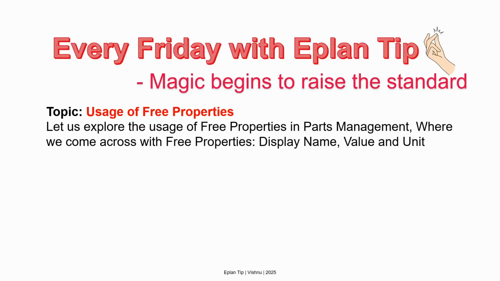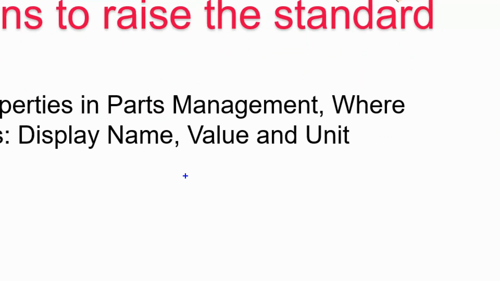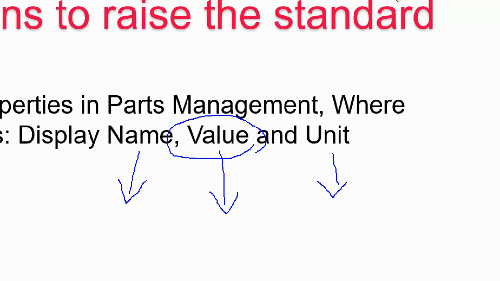Last time, if you can remember, we used 6 weeks or 8 weeks or 1 week, and we started placing everything inside the value. What I felt is that for proper usage, lead time should have been in the display name, and in the value we should put only the numbers, like 1, 4, 5, 6, and in the unit we would have taken weeks. So that is ideally the right way to mention all those details.